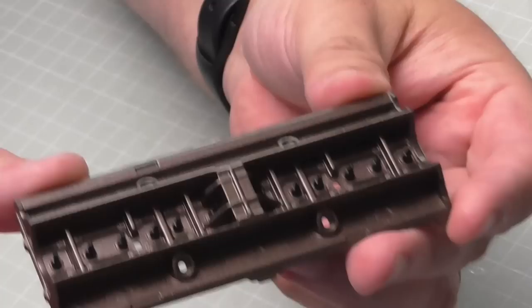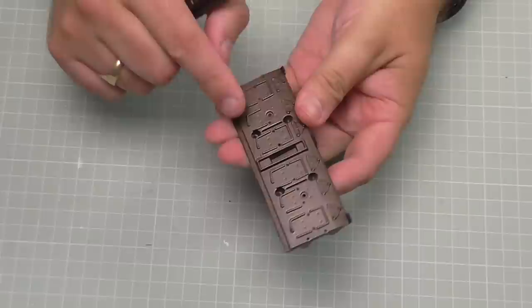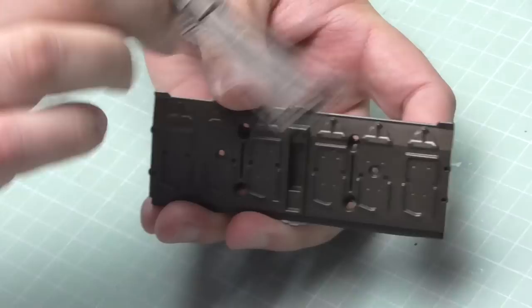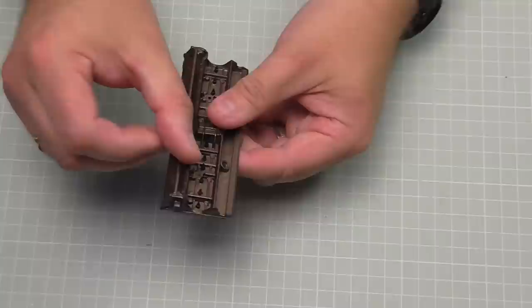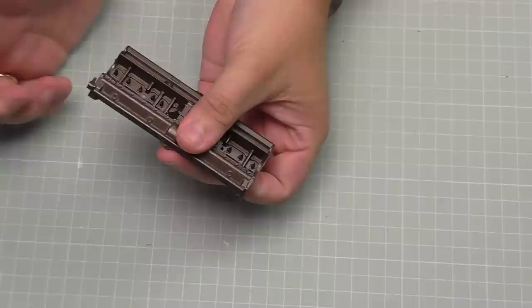There are 12 holes to put the spark plugs into, and you'll have much better luck using tweezers. Just like that - and we repeat that for all 12. There we go, all 12 are in. We then take this cover which is going to go on the top section - the opposite side to where the holes open. We need to make sure it's on the right way - I need to turn it so that this tab is on the correct side of the engine.